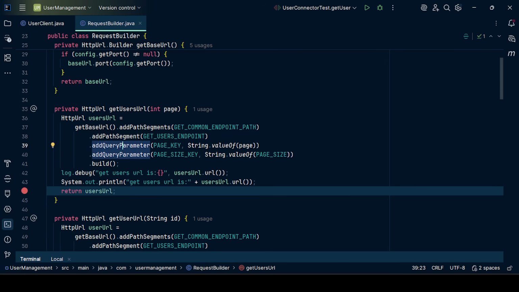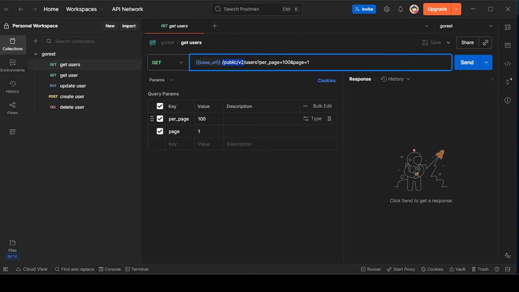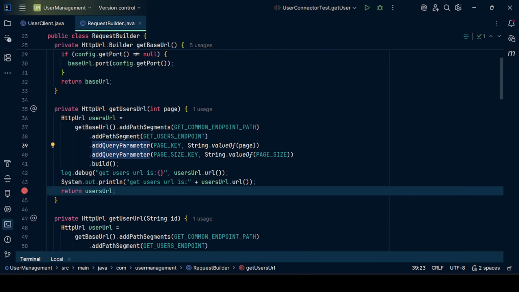Now we added certain query parameters also over here, page and per page 100, meaning page number and page size. The page number will be dynamic as part of that do while loop, and the page size is how many per page. So I have defined a constant over here, 100, and build.